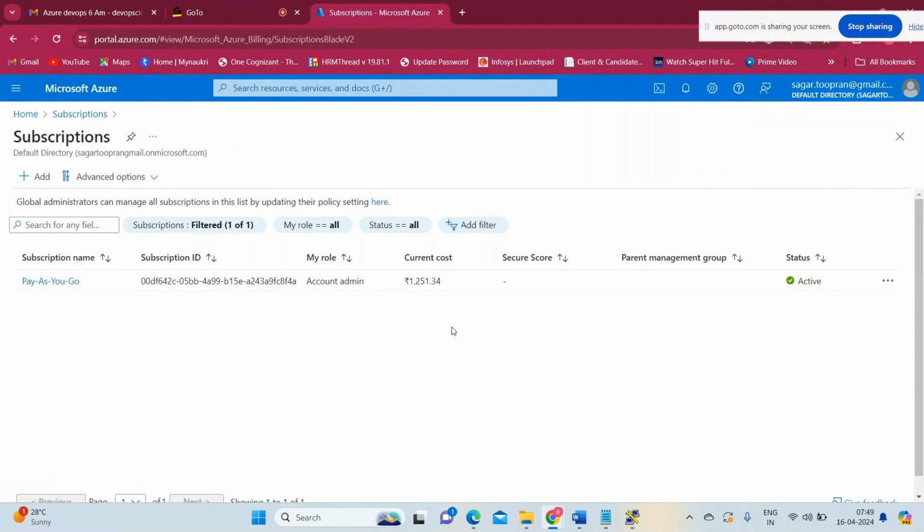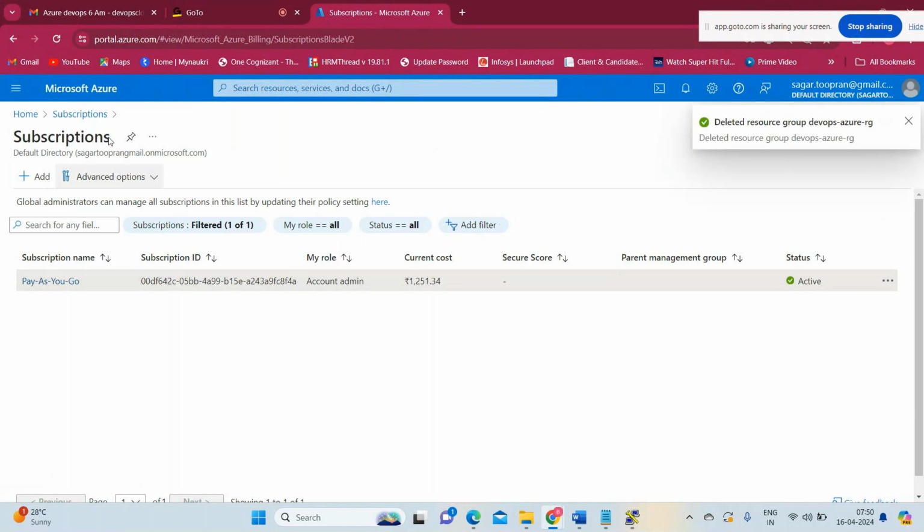Are you seeing any cost here? Click on the current subscription button and go inside it. It just says owner, and current cost is loading. Current cost not available. So you're not being charged. It's a free account.